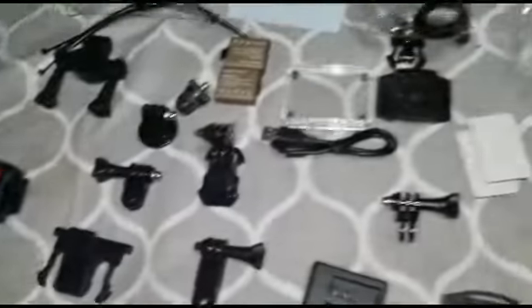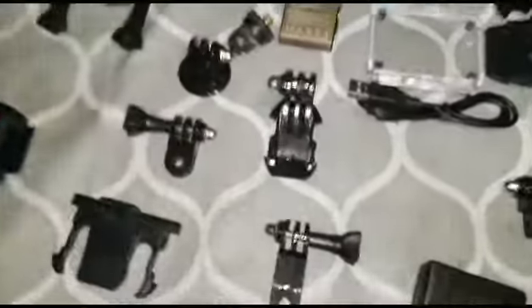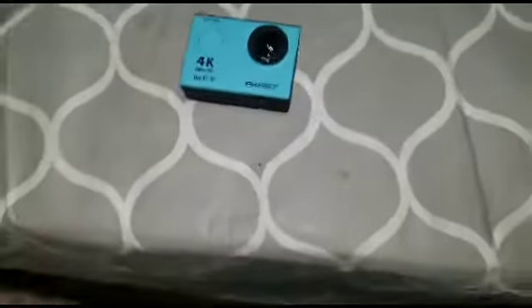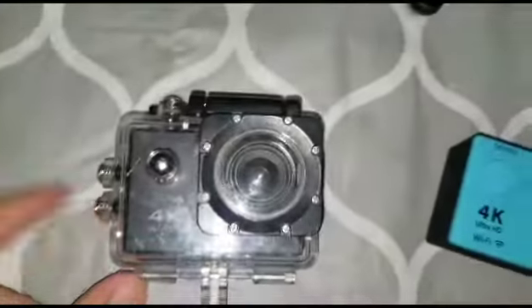Alright, so I'm going to switch back to the Samsung. My GoPro is currently dead over here. So here's all the stuff they give you out of the package. They give you two batteries, the circular thing — which I can put on this mount right here. Here's the camera. The camera has a way better design than my old one I have here, which this one is not mine anyway, so it doesn't really matter.